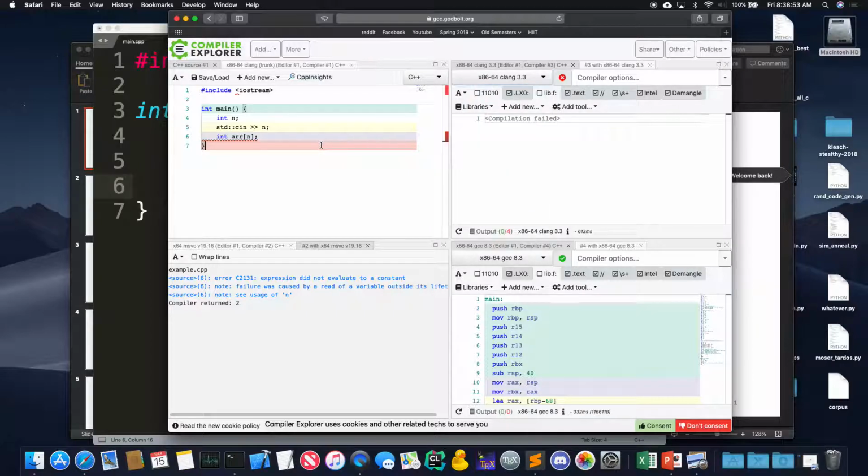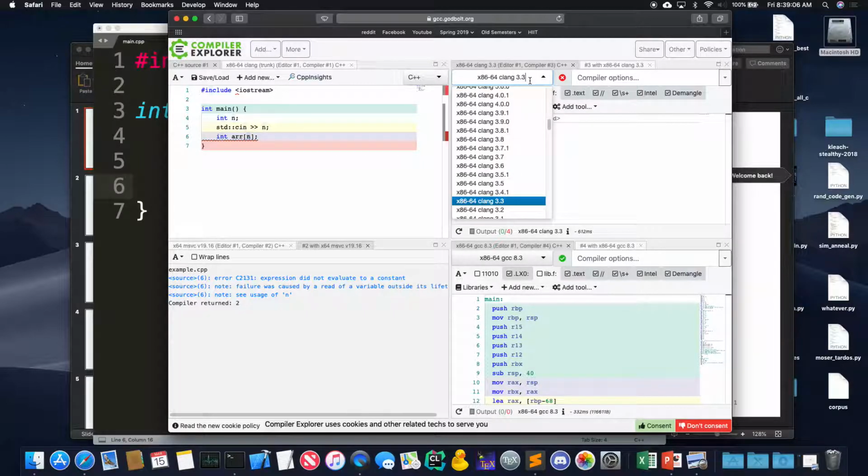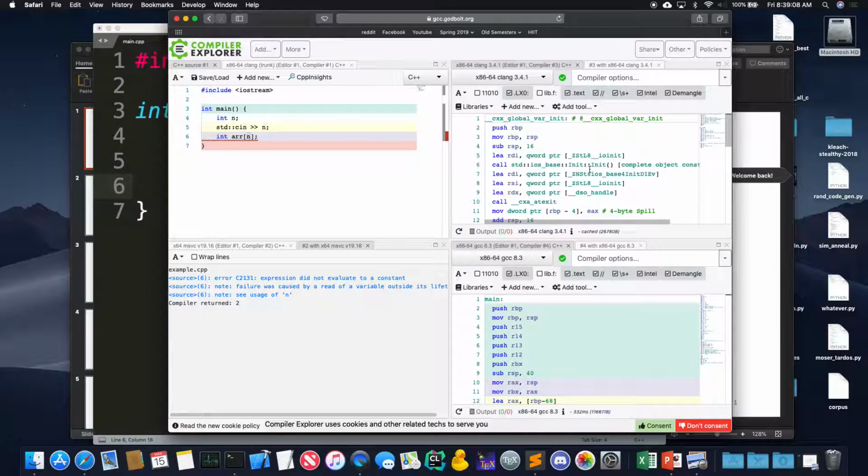Maybe you could have a program that depends on this value being compile time evaluatable, and if it's not, the program just doesn't compile. Whereas if you switch to a later version of the same compiler, now it works, and then there might be a silent bug. So that's why being on top of things is really important.